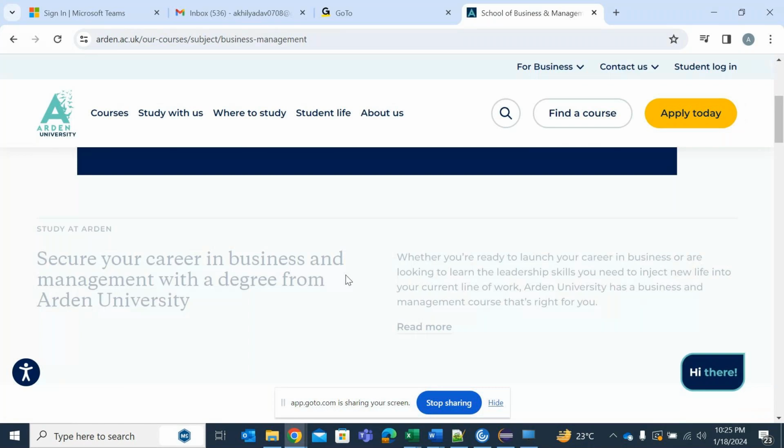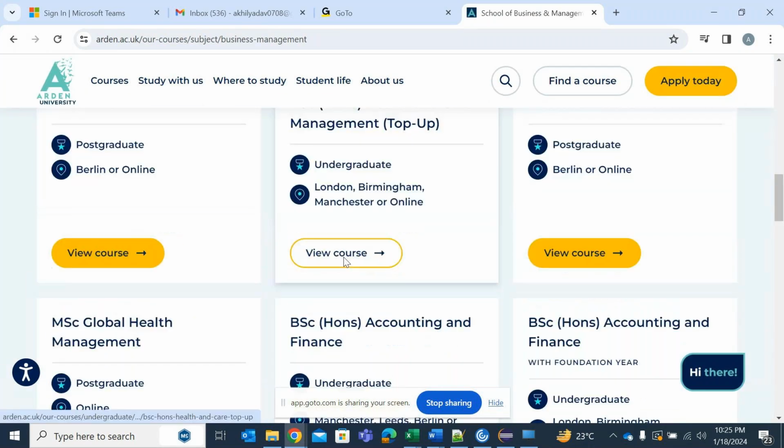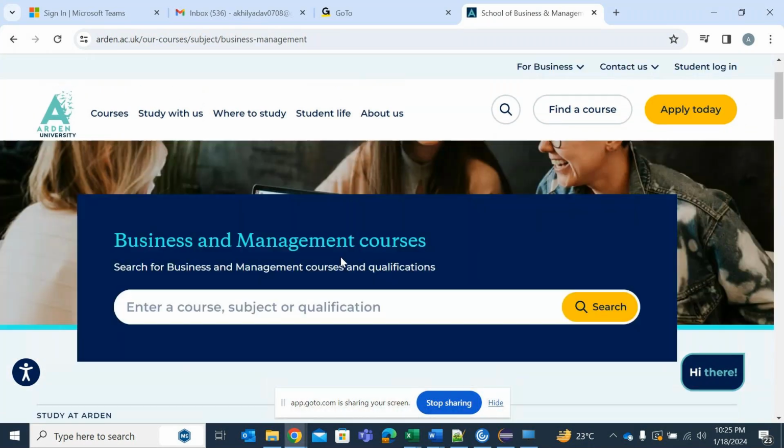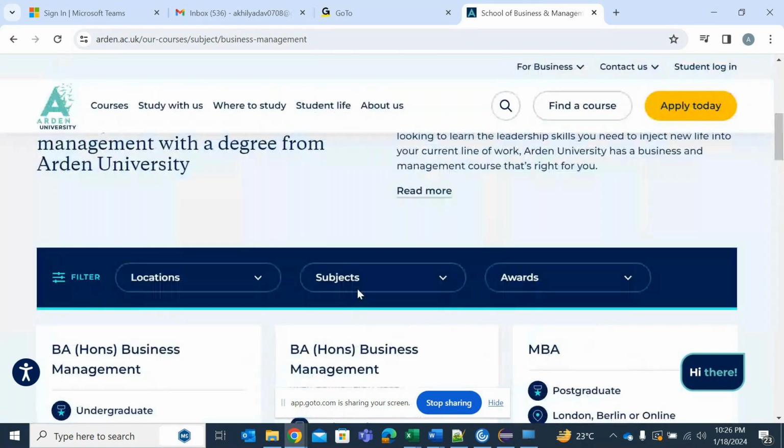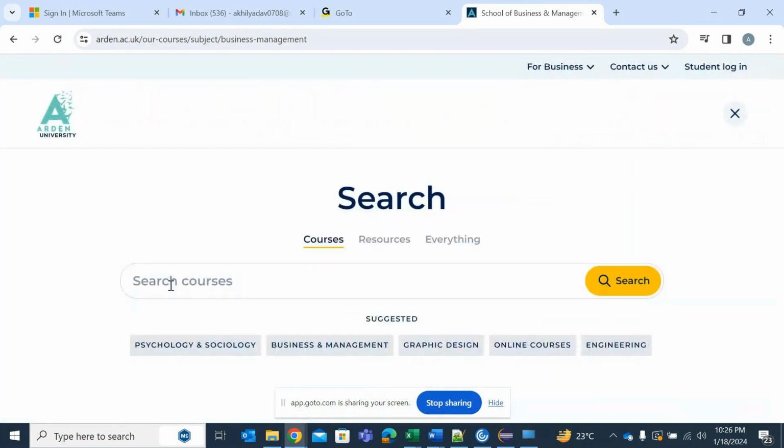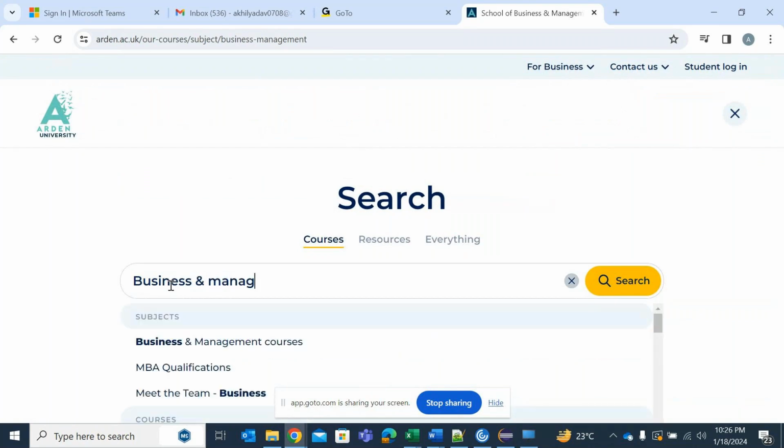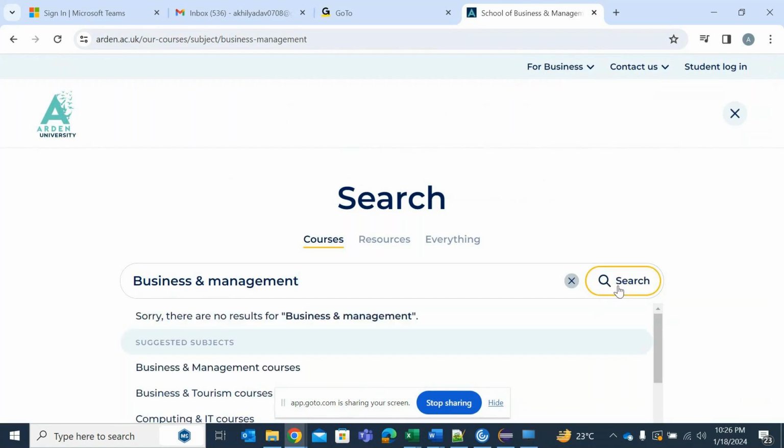The moment I click on that, it is showing me all the courses related to business and management, which is fine. But there could be chances that some users might enter business ampersand and, instead of clicking over here, they might also click on this search icon.